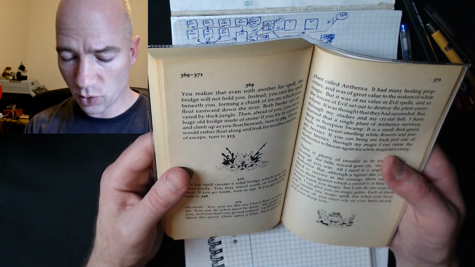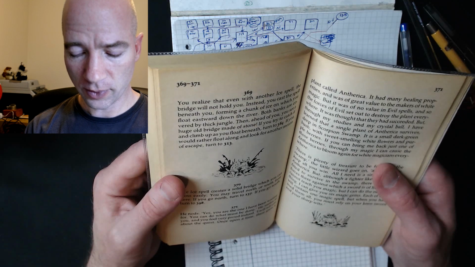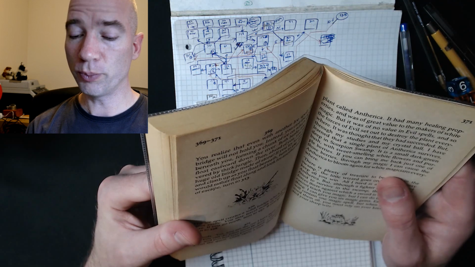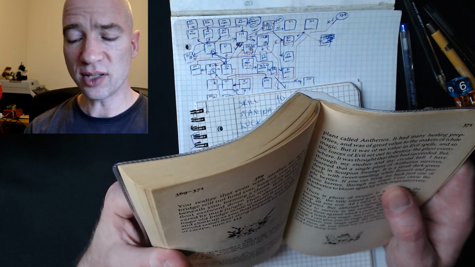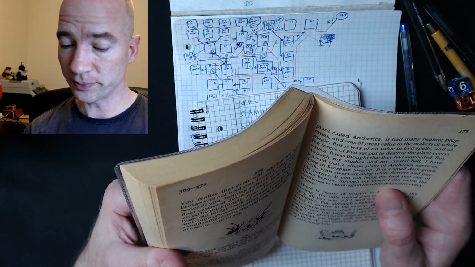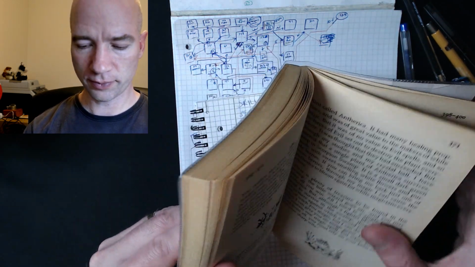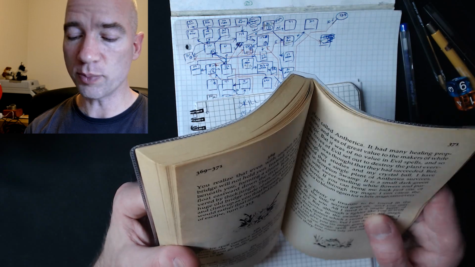He nods. Yes, you are the one I have been waiting for. You can do what must be done. He smiles at you and you feel very proud indeed. I will tell you about the quest. Once upon a time there grew a plant called Antherica. It had many healing properties and was of great value to the makers of white magic. But it was of no value in evil spells, and so the forces of evil set out to destroy the plant everywhere. It was thought that they had succeeded, but through my studies and my crystal ball I have learned that a single plant of Antherica survives, deep in Scorpion Swamp. It is a small dark green bush with sweet-smelling white flowers and purple berries. If you can bring me back just one of those berries, through my magic I can cause the Antherica to bloom again for white magicians everywhere.